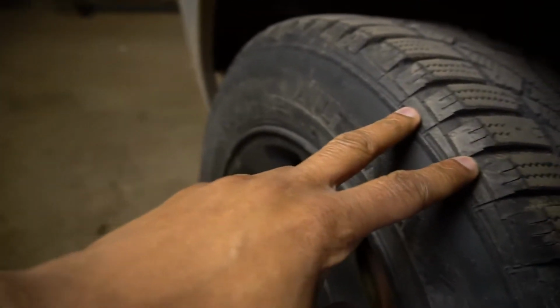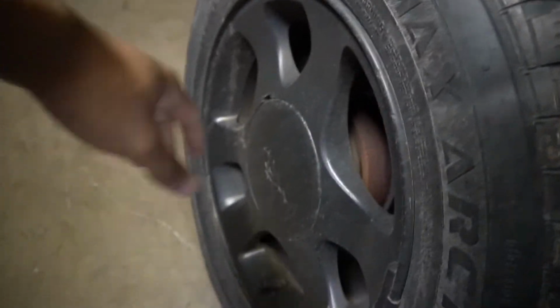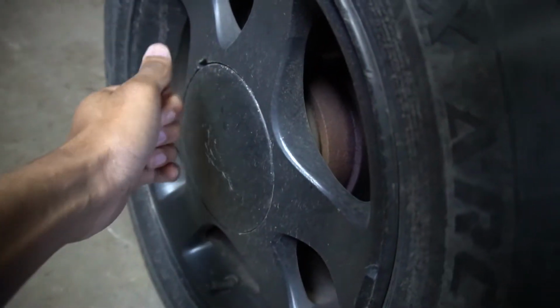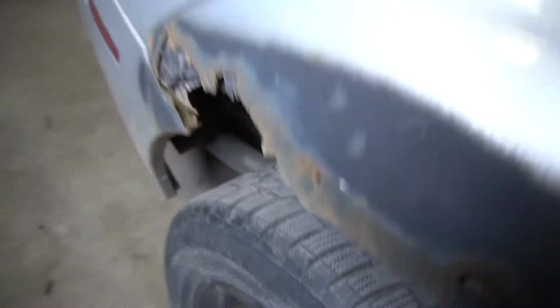So that's my main thing. The main thing is these rear quarter panels are rusted out. Once I figure out what I'm gonna do with that, then I can figure out everything else with the car. But yeah, that's one thing I am thinking of doing. Good thing the car did come with these brand new tires on the car. He did say that, so it does. I think these wheels are plastic dipped. I can't quite tell, or are these just normally blacked wheels? But yeah, so that's that.